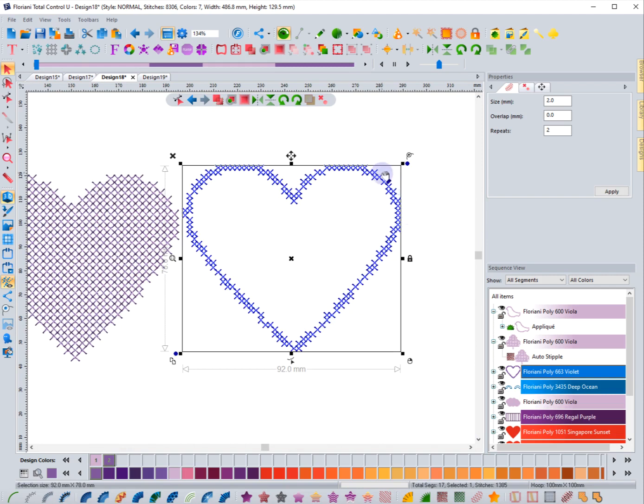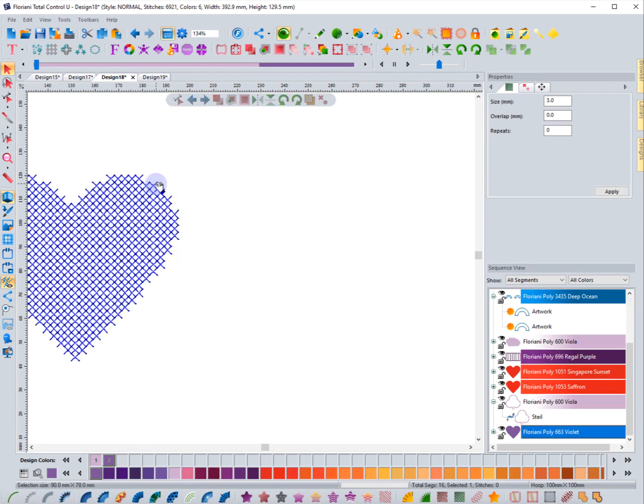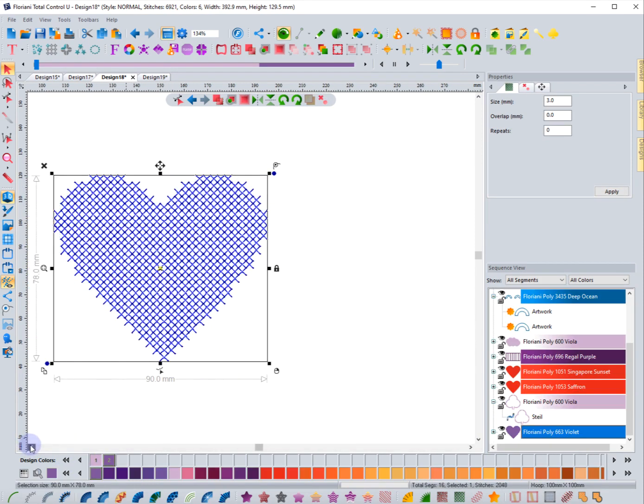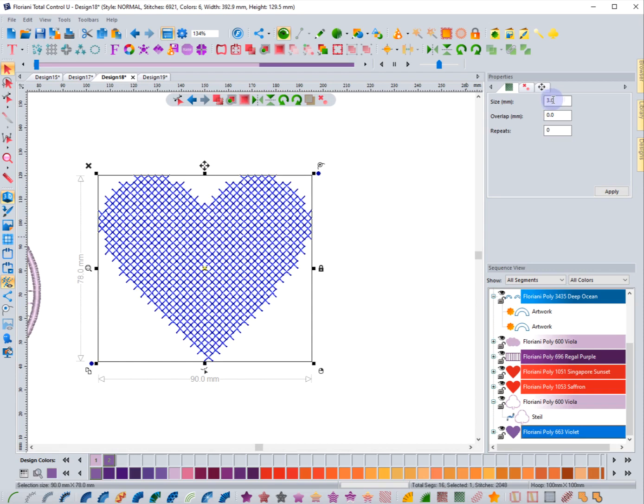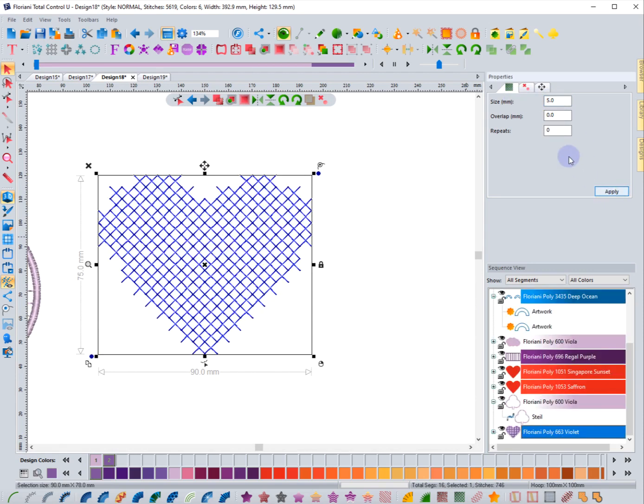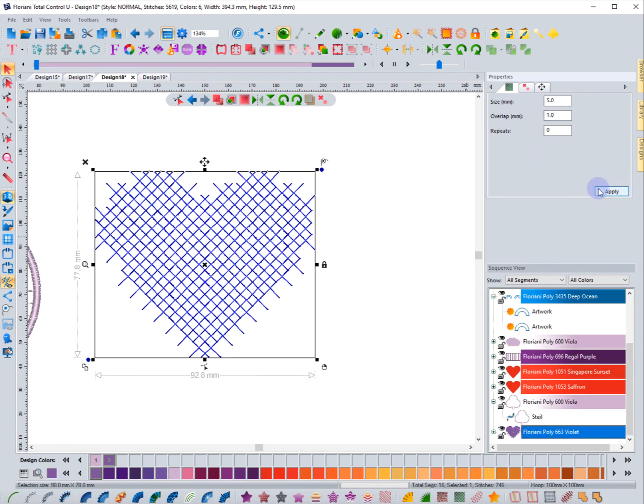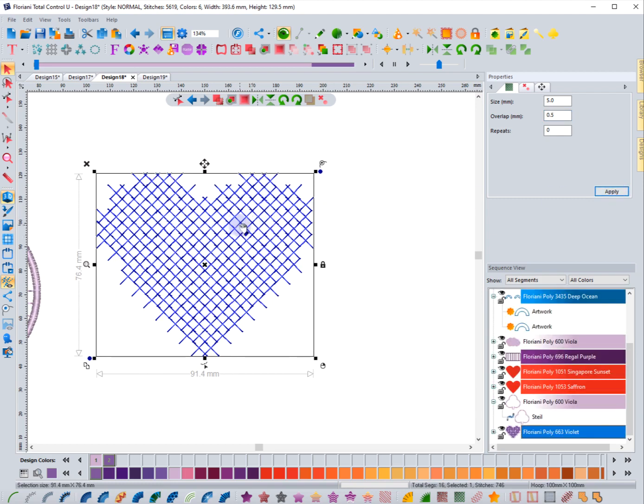It's just doing a line of cross stitch as opposed to filling the cross stitch in. You can change different settings of the cross stitch, like the size of it. If I go to 5, it's going to be a much bigger pattern there. Overlap, if I wanted some overlap, I can have it overlap. That's a whole millimeter, so that's quite a bit. But you can have it overlap some, and you can kind of see the overlapping in here.